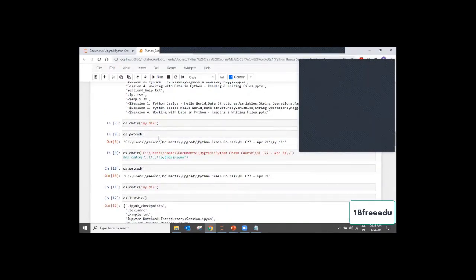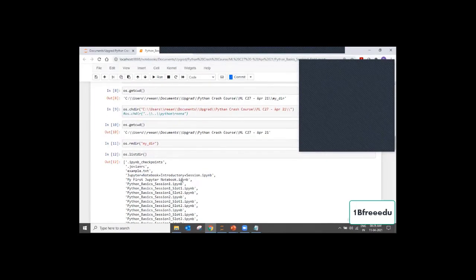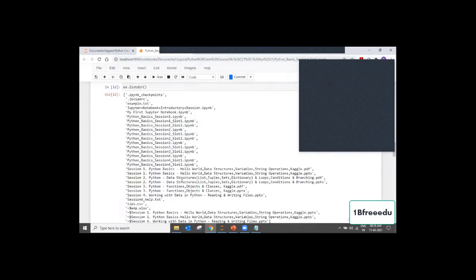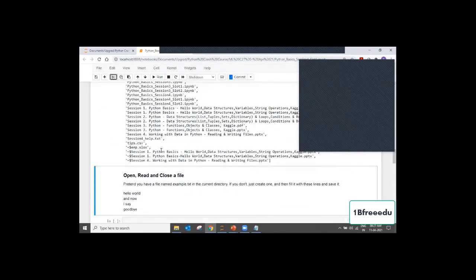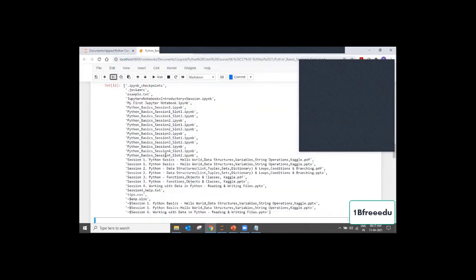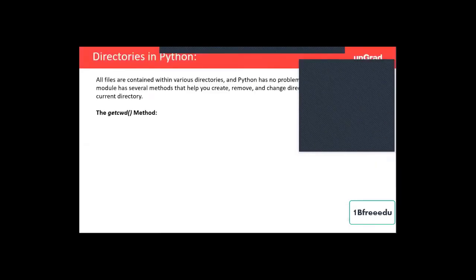But you can move among directories using change directory. Okay, so these are some of the basic commands for directories. Let's now move to dealing with files.